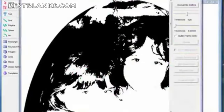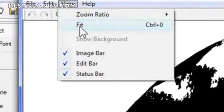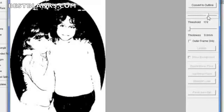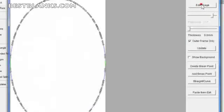Let's go there now. When you get into this, notice it's oversized. I want to see the whole thing, so I click View and Fit. Now I want to make this whole oval kind of black so it'll trace properly, because if it traces around the outside oval it'll start coming up the little girl's back, and I don't want that. So I increase the threshold to make it a bit darker. I also have little spots I don't want traced, so I click Outer Frame Only to ignore the inside pieces, then Convert to Outline — and there it is.